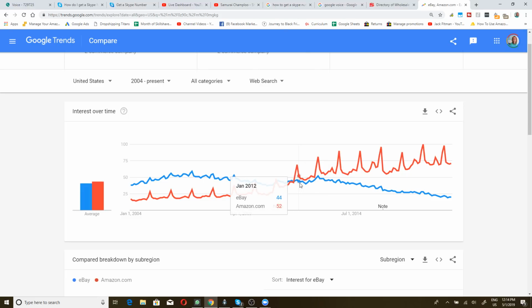Okay? So that's also quite interesting to note, is that on eBay, you can see that in December there's a little bit of a spike, but it's nowhere near as exaggerated as on Amazon. And that has been true since Google Trends started collecting data. You can see that eBay's sales don't actually, or their interest doesn't actually fluctuate that much.